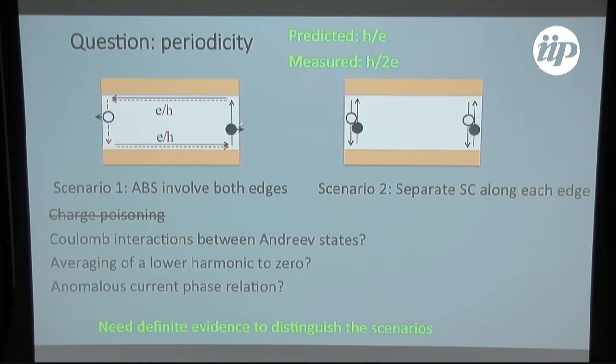And if I estimate the Coulomb energy corresponding to interaction of those edges and those edges, given that they carry about 1/10 of electron charge and the rest of it is smeared along the superconducting contact, the Coulomb energy turns out to be quite large, which can split the Andreev states corresponding to spin up and spin down, and in principle could lead to doubling of periodicity. Now, in the second scenario, of course, the periodicity is naturally expected to be given by 2 electrons, so there is no problem.